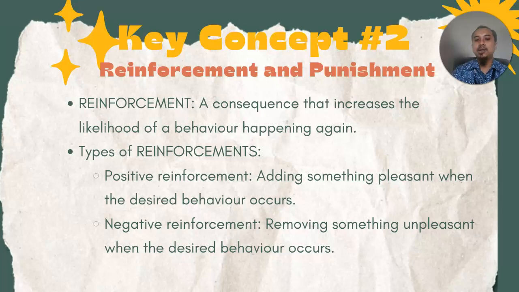While a negative reinforcement is done by removing something unpleasant when the desired behavior occurs. For example, a student does not like homework. If a student does not want to be given any homework, then he must, say, clean the room, clean the class. So taking away homework is the consequence of the student agreeing to clean the class. So this is a form of negative reinforcement. It looks like a gift, a reward for the student, but it is in the form of the removal of something instead of the act of giving something or the addition of something.